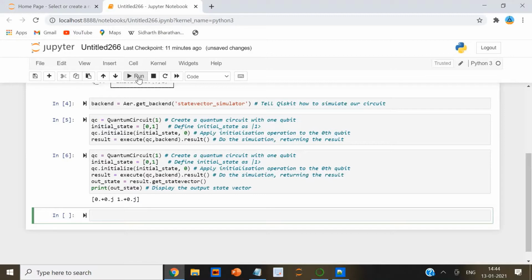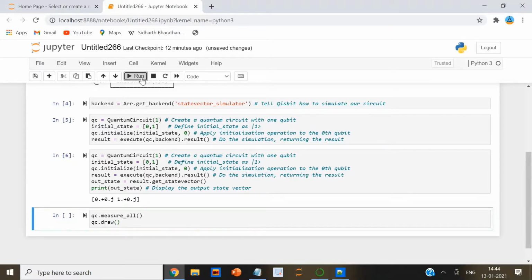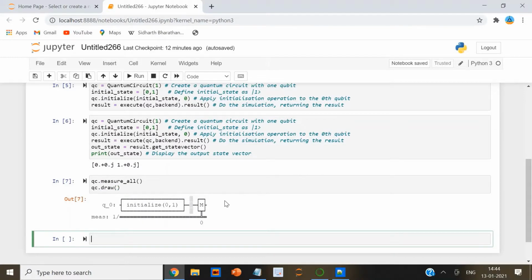Let's now measure our qubit as we would in a real quantum computer and see the result. You can see the output here. So this is the output. Instead of the state vector, we will get the counts for the 0 and 1 results using the get_counts method.